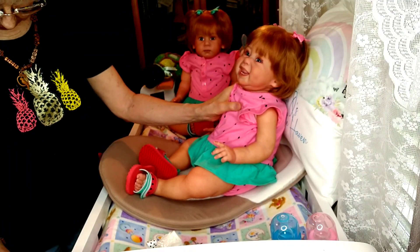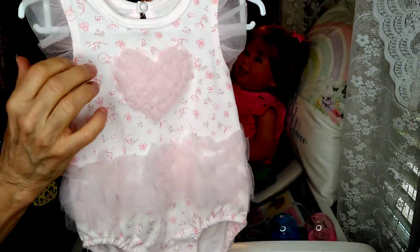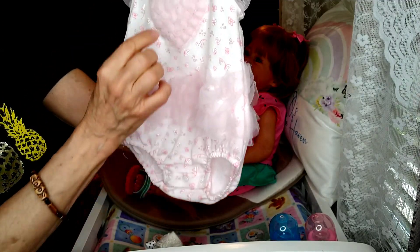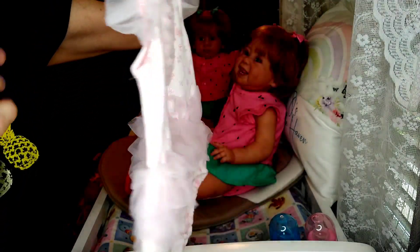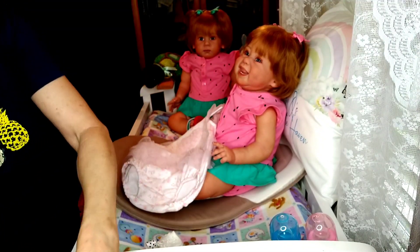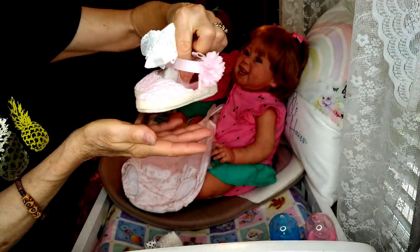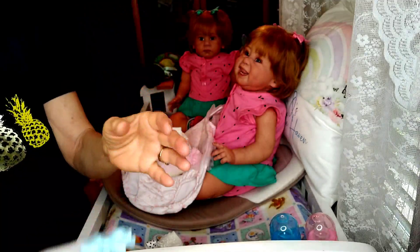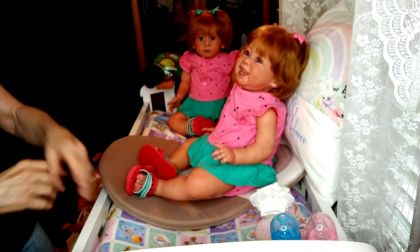Let's go ahead and get started and I'll show you the outfits. I think I'm going to change Ashley Joy into this one. This is also from Jan Binkley, the shoe fairy — she sent these, and you've seen these on the girls before. This one has a heart on the front, a little tutu all the way around the back, and little butterfly sleeves. Along with that, she is going to be wearing these pretty pink shoes that the shoe fairy sent, and these pretty pink bows. Let's go ahead and get started with Miss Ashley Joy and see if we can meet the challenge.